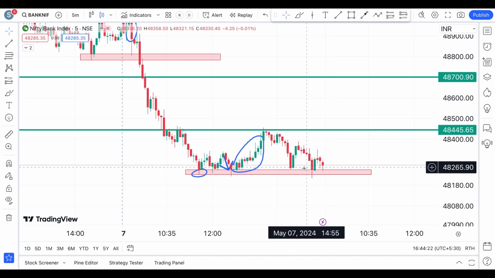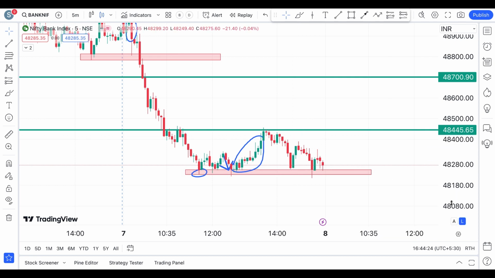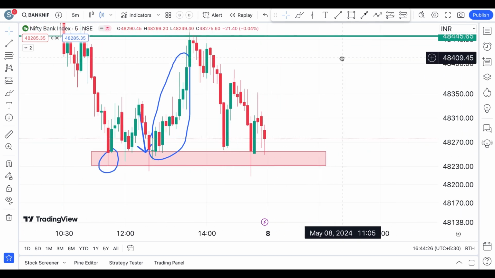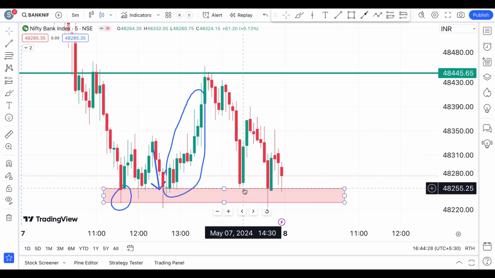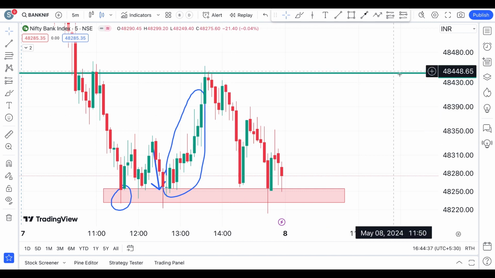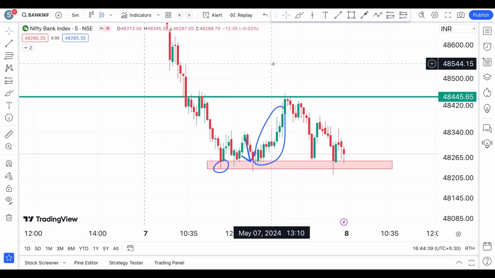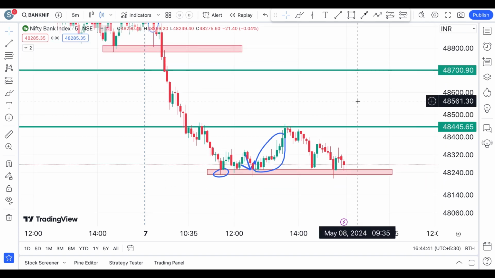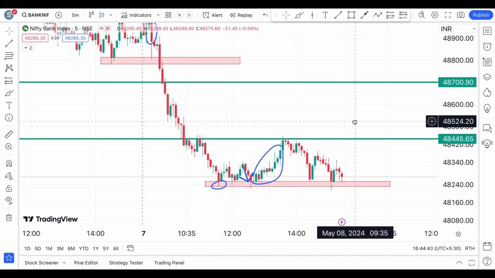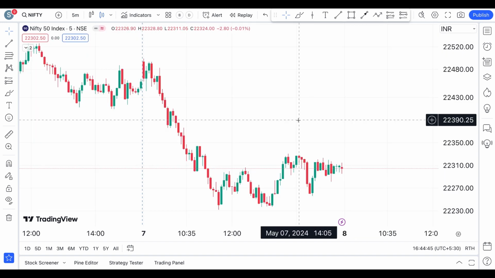After that, again at the same level here, you have seen some positive sign, but it's barely touching this area. Also your risk has to be very low, and your reward is somewhere there, so it doesn't really matter. So that's how your Bank Nifty trade could have worked in today's price action, according to our method.